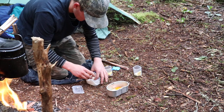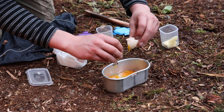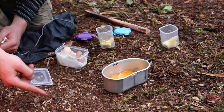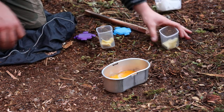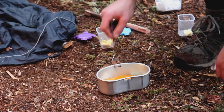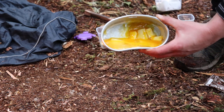That was a bit of a disaster. I'm really messing that up. Oh no, I got a piece of shell in there. I have to get it out. Wow, I really made a mess of that. Here we go. Cool. Just gonna throw some more cheese in there. Appetizing.